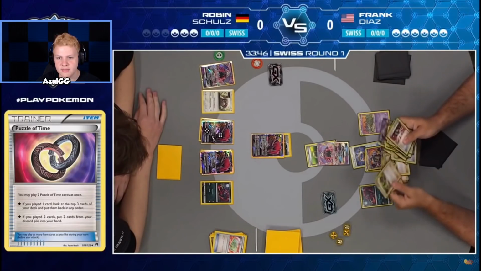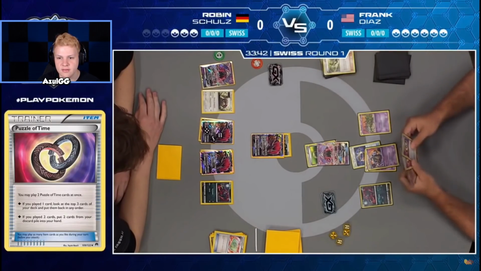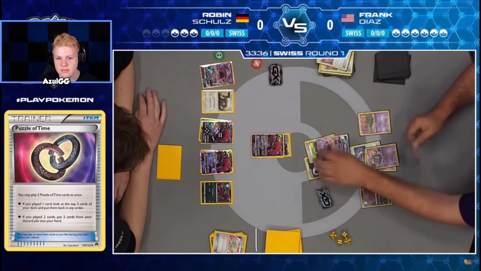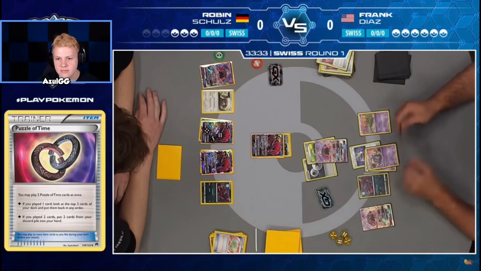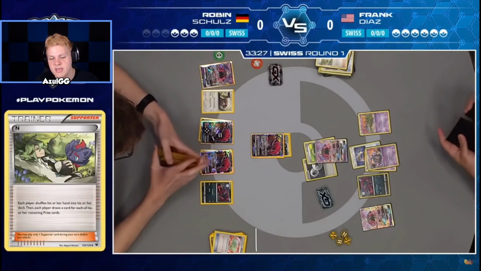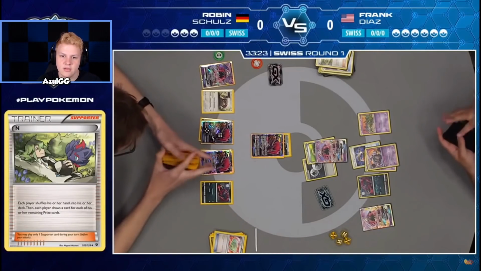Yeah, Frank is actually starting to run out of resources. I think he's gonna go for an N. He needs some way to attack though. N, DCE. Active, bench Lele. N. Okay, so if he had an N in his deck, he could have blown his own Choice Band, but then he has to get another tool. So I guess this is fine.